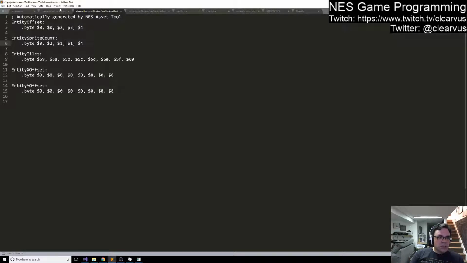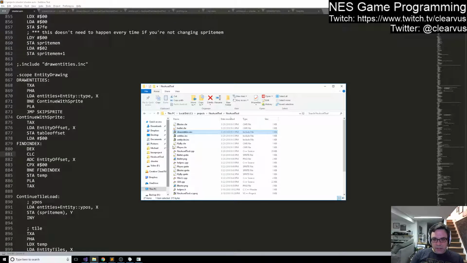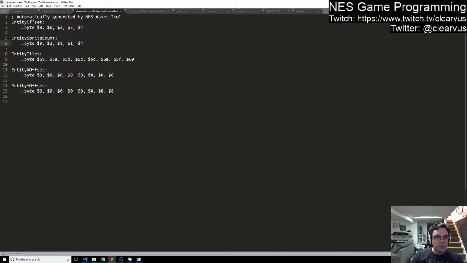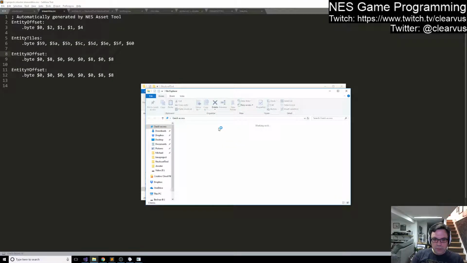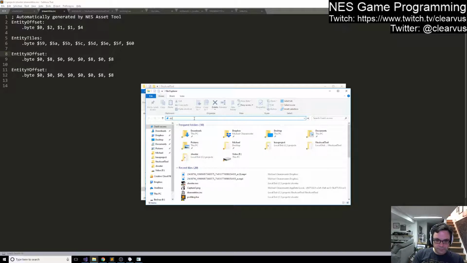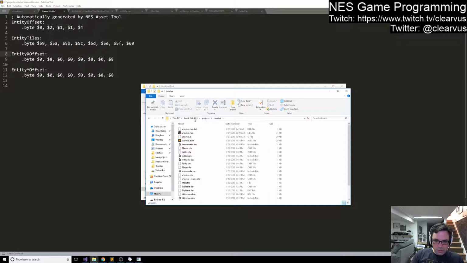So we've got to change this code a little bit now. Let me copy over the modified files here. Is that called? Yeah, that's called draw entities. So let's close this one in the NES Asset Tool. And let's open up Shooter.